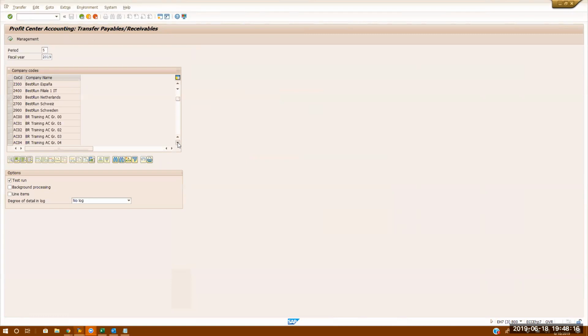So that's not efficient, right? You have to wait for the month end to allocate this process, and this is not accurate. And then only you can do the profit center balance sheet. Now I can try to do this, but the thing is, you have to do this from the beginning of the year. Let's try.